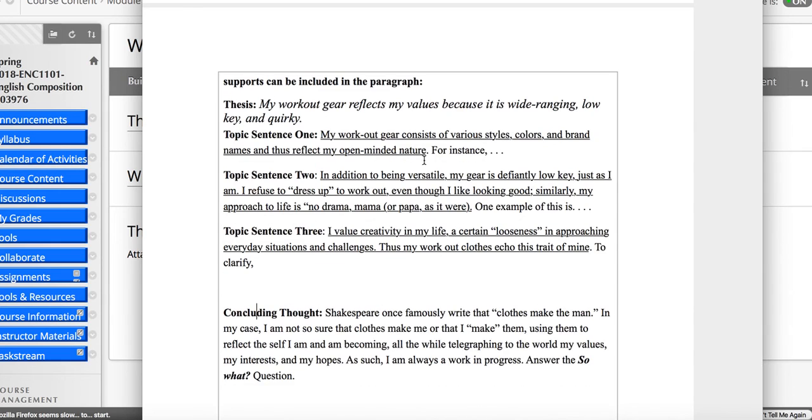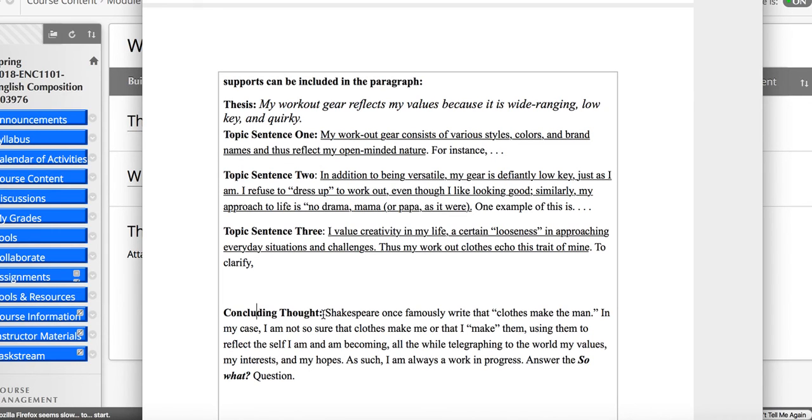And so what we have again is the sense of unity, embedding in that as well, coherence. All of these ideas similarly connect, the brief repetition in "in addition" in this transition, and then moving on to "I value creativity." By then you've built a rhythm, and so the reader knows what's to follow and what's going on. And then you try to, by the end of your essay, address that significance issue.